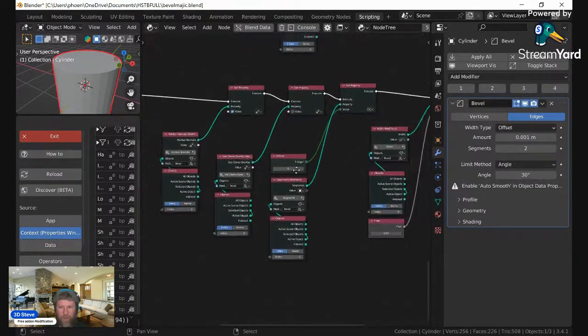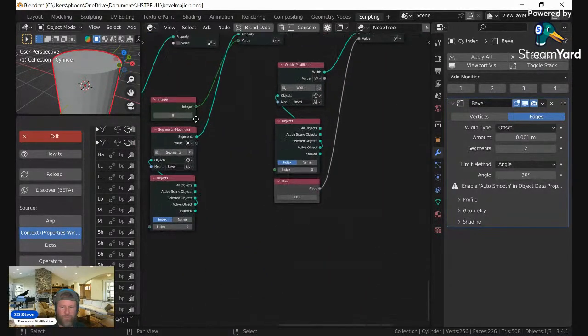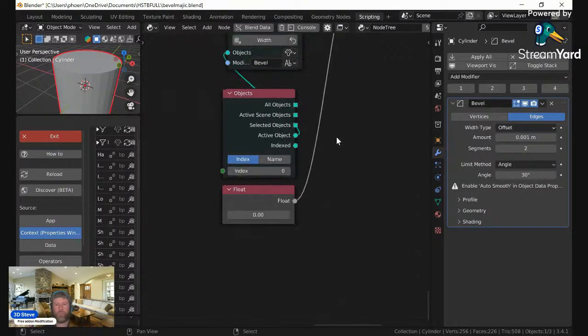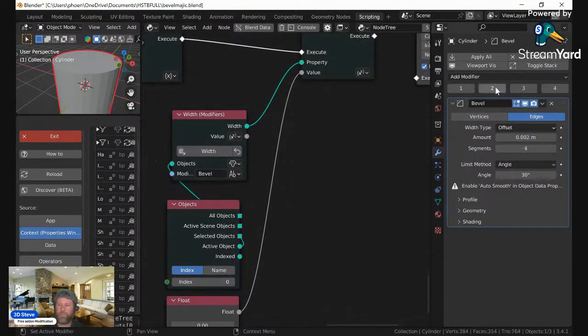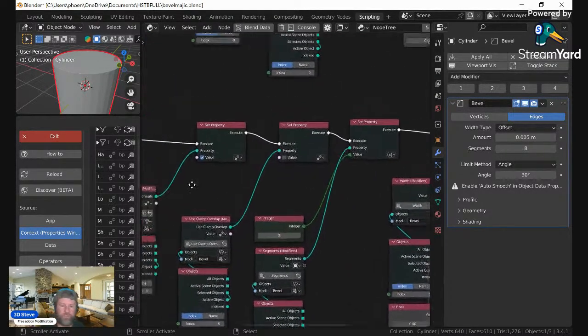All right, so now I've done 4 segments on the previous one. Now we're going to go down to the next float. And this is at 0.002. So, well, that was 0.02 because I had it bumped up. So 0.005. I think that's a safe jump. Because the previous 2 bevels, like this one gives you 0.002, this one gives you 0.001, and then so on. Now for 3, 0.005. And 8 segments, which I actually want to change the segments to 6.